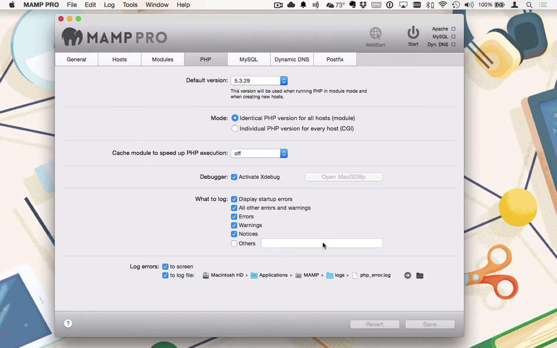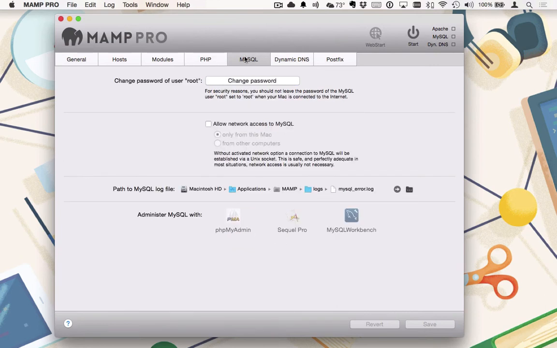In terms of what to log, I tend to be pretty aggressive. So I log everything from startup errors, warnings, and notices, all that happen so that I can get a deep look into what's happening within the web application, the theme, the plugin, or the project that I'm working on. But this is completely up to your discretion. Notice also here at the bottom, it tells you exactly where the log file resides so that you can open it in your favorite editor.